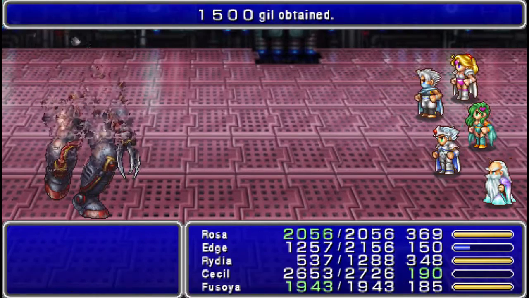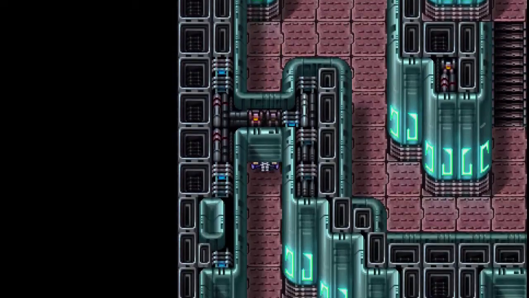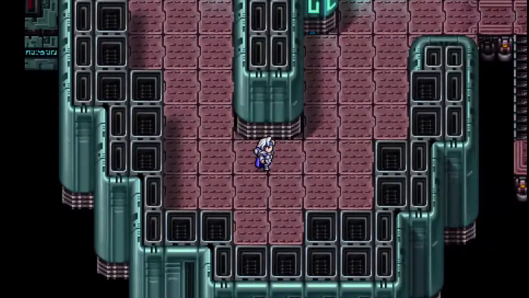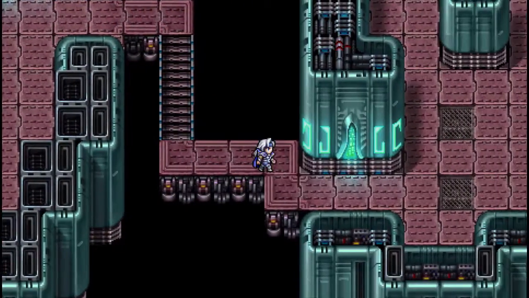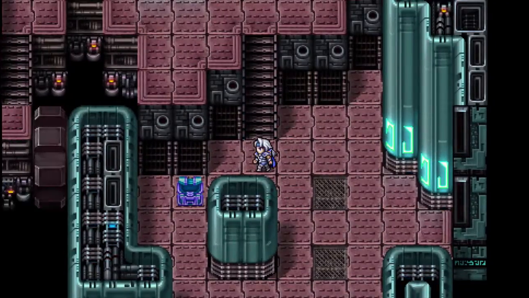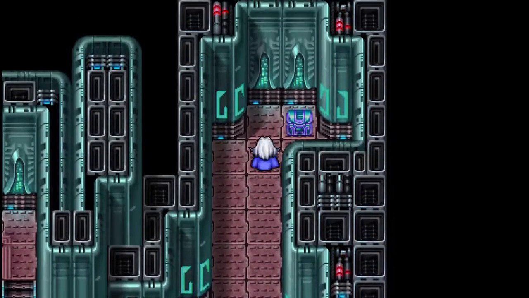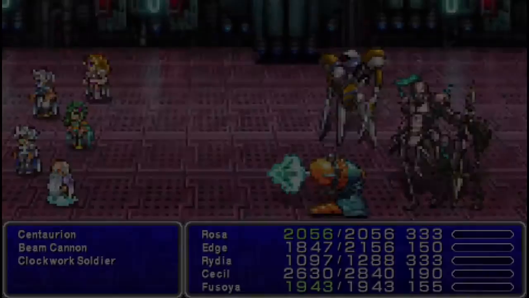One thing I should note about the beam cannons, though, the best way to take them out is just to use Quake, because Quake is so powerful at this point. And this is the best grinding spot in the game, I think. Yes, but I don't do that until the last floor for reasons. I got neither. Not bad. Ethers are nice. You can also get a Soma drop from one of these chests, I think. Yoichi arrows, not bad either.